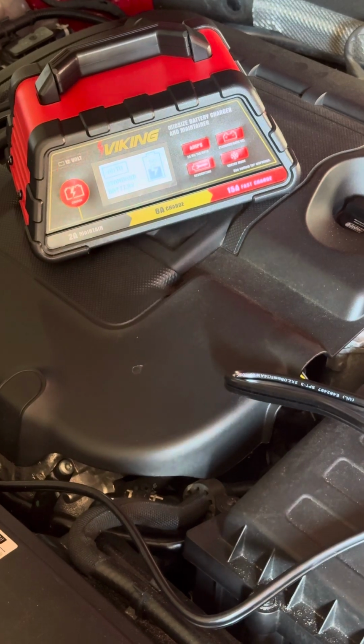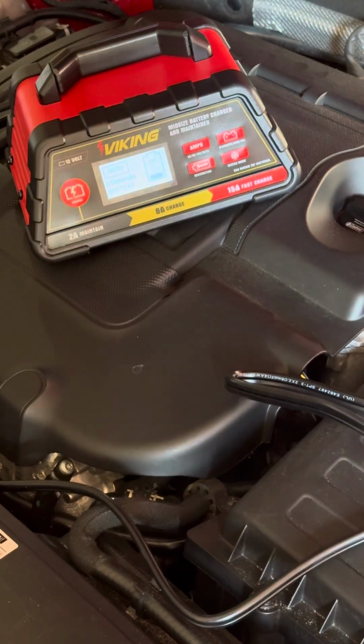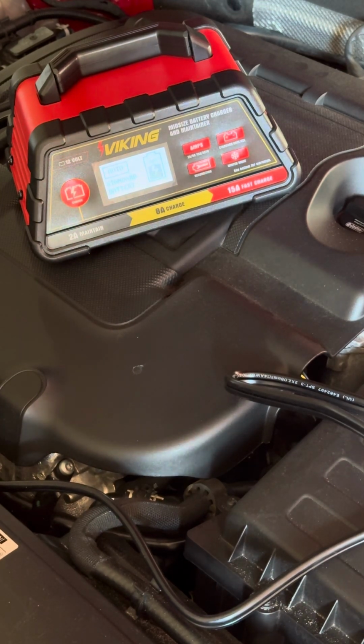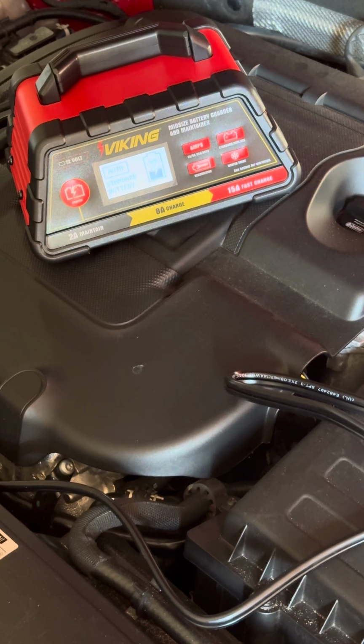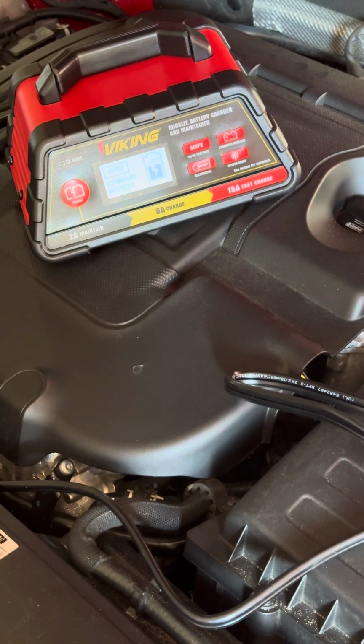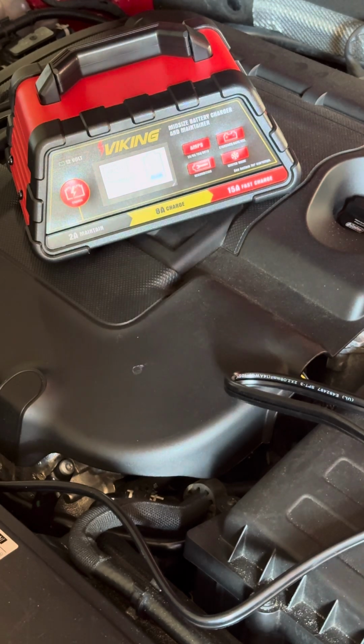Let's see how long it's going to take to actually charge this battery up. We might as well let it charge all the way up. Forget the jump boxes for now. I'll show you the GB150 jump box when we actually try to start our 2004 Dodge Ram with the Cummins. That battery is not completely dead like this because it still tries to turn over. So I'm confident the GB150 will start that vehicle. That'll be a separate video. So for now, let's just see how long this is going to take to charge this battery up.